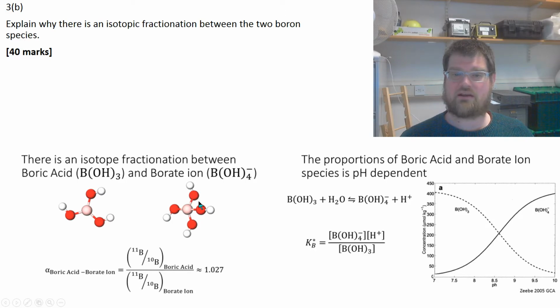Okay. You might also want to explain a little bit about how these two species are bonded differently. Okay, so we have different coordinations of the boron ion in the middle of these molecules here. So these give different, I guess, bonding strengths, and you can see here that the boric acid, okay, is more strongly bonded, has the higher isotope ratio, has the heavier isotopes preferentially in it, as it were.